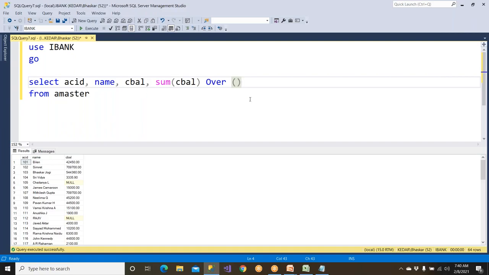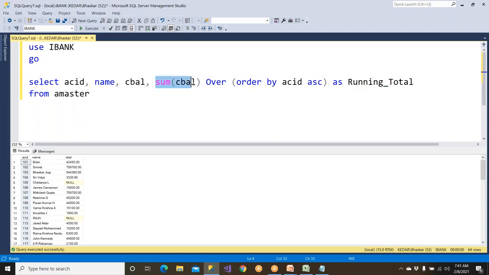You can take any one column, so I can have order by account ID ascending as running_total. Instead of giving the ranking function, this is what is called a window function, or windowed function.